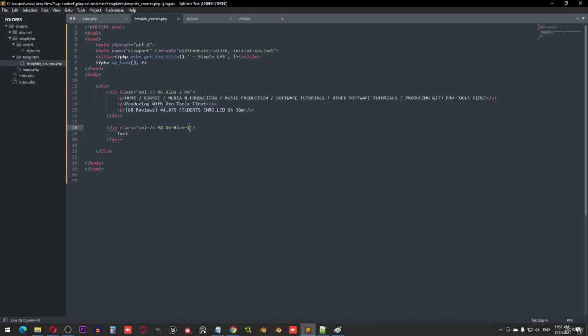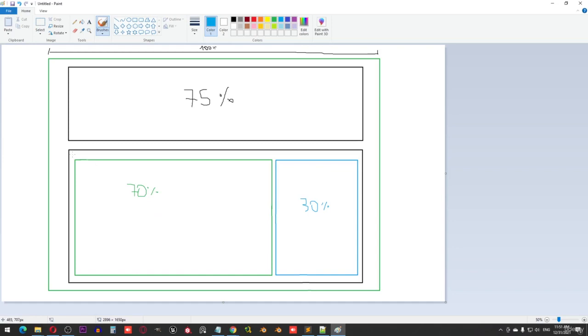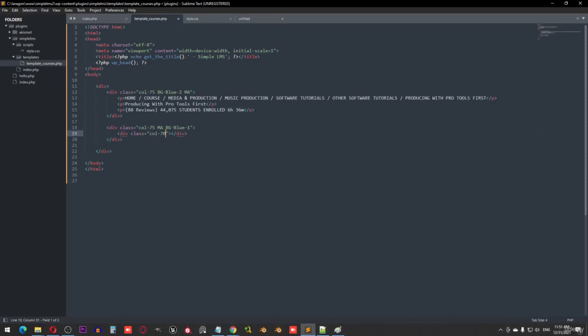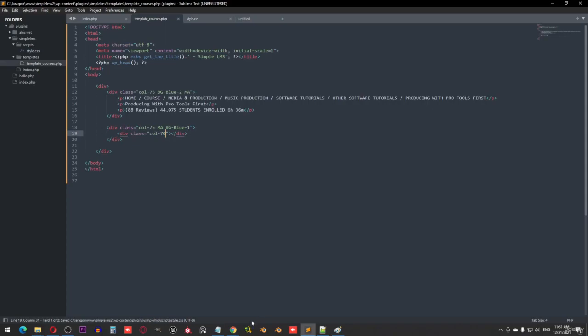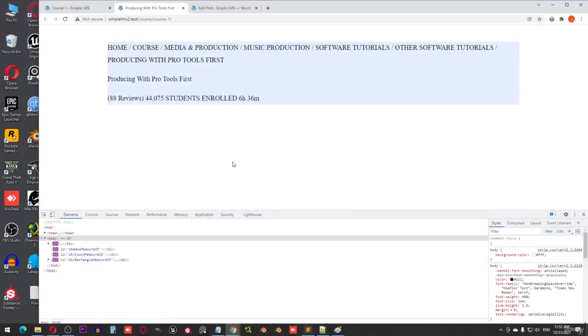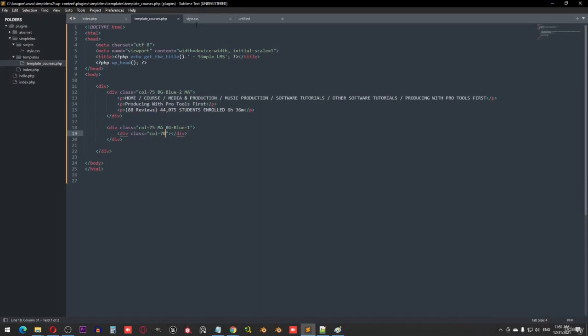So on the inner div, I'd like to put two divs again. So the first div, we're going to be giving it a class of 70%, yes, this one. So we're working on the green div. So col-70. Let me check if I already got that class or not. As you can see, we don't have it, so let me just go back here and add it. So we got 70. I don't know why we don't have the 75 and it's working just fine. That's weird. I think it's because of the cookies, because I just deleted that class.